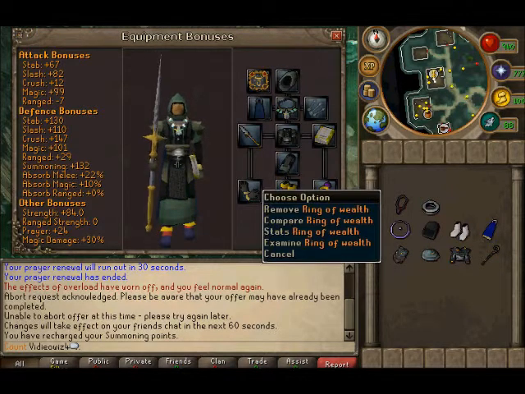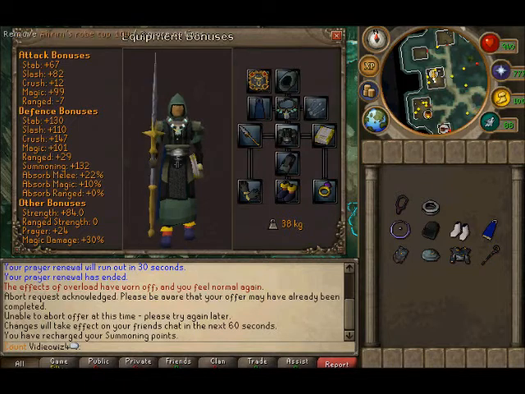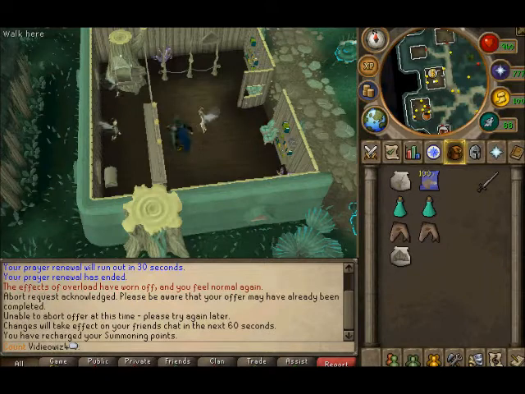I do recommend a Ring of Wealth. I tested with and without a wealth, and I did profit more per hour using a wealth. If not, you could wear an Explorer's Ring. It gives you prayer and magic attack, and you could also wear a Seer's Ring. I'm wearing Barrow's gloves. You could use a combat bracelet or a regen bracelet if you can't get Barrow's gloves.